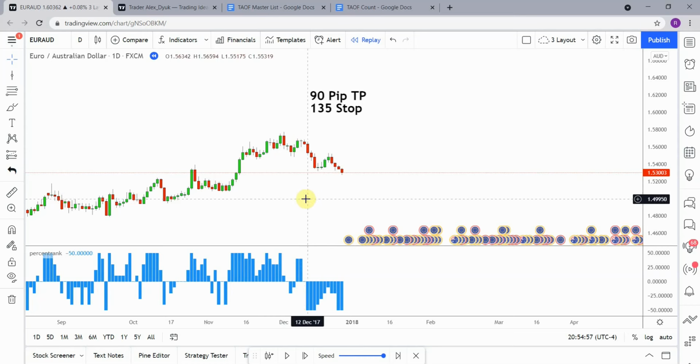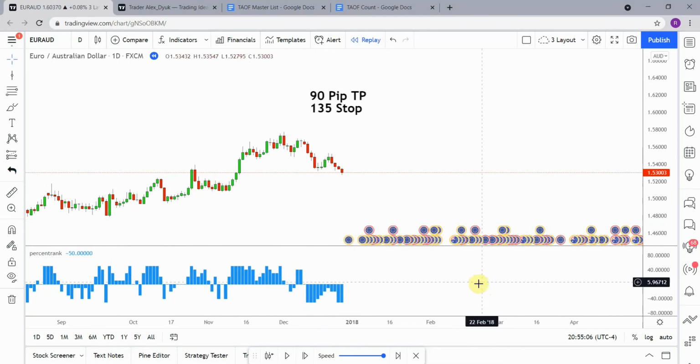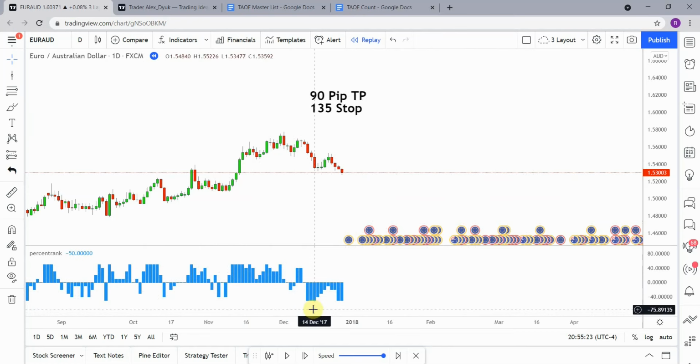Alright, so back to the indicator here. Like I said, it's called the Percentrank indicator, and you can see it here on the bottom of the screen. Setup on this is relatively easy. We have a zero line running right down the middle. Of course, you can't see it, but these lines are pivoting up and down off of the zero line. And so when we get blue bars moving to the downside, we are going to go short. When we get the blue bars moving to the upside, breaking to the upside, then we are going to go long. So a pretty simple setup, not much to it. Let's go ahead and get on with the testing and see what we can get.